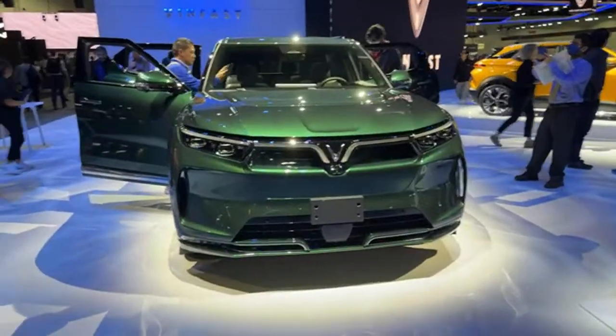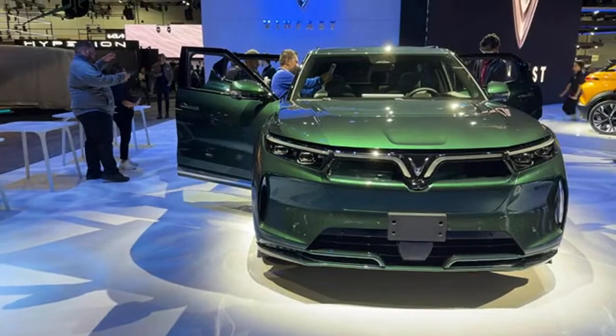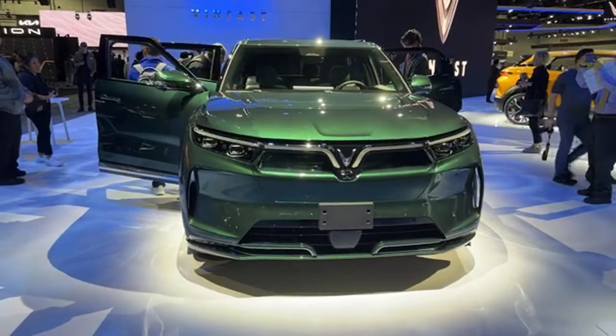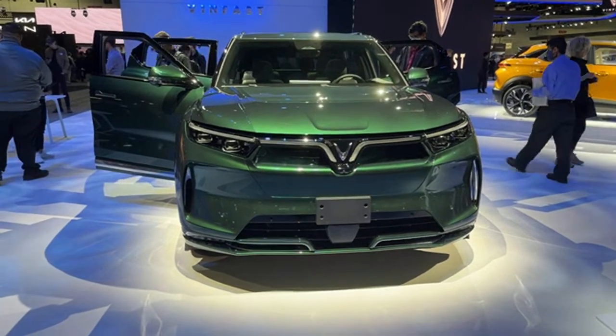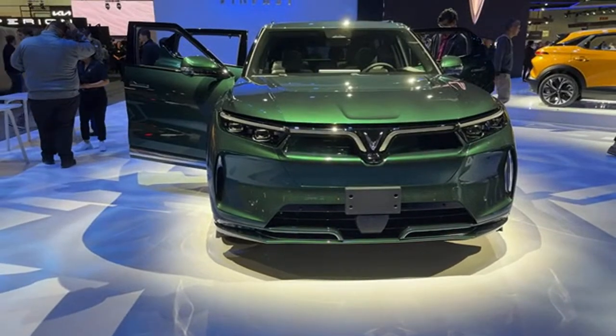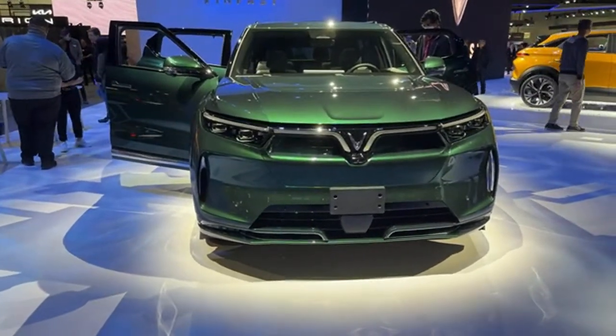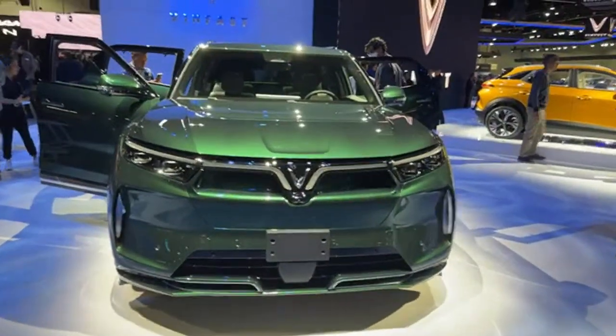He also said that the car can charge from 10% to like 70% in 28 minutes on a level 2. Now, I think he meant a fast charger, but if that can be done on a level 2, that'd be kind of insane. And they don't know the technical specs like battery capacity, which is fine, but this company is based out of Vietnam. They're confident that they could break into the US market. I'd be interested to see.